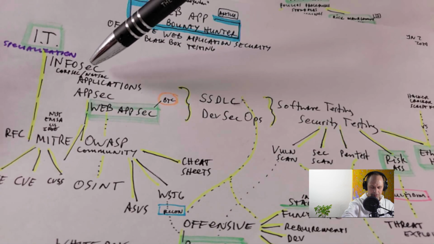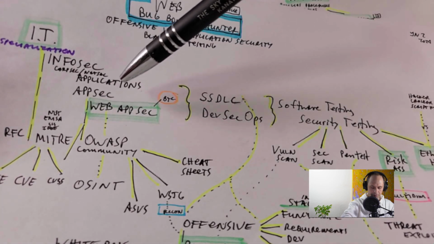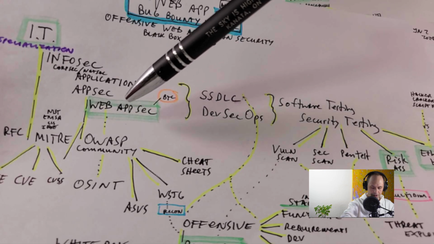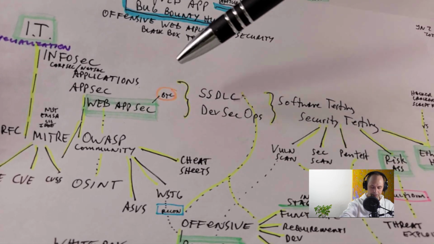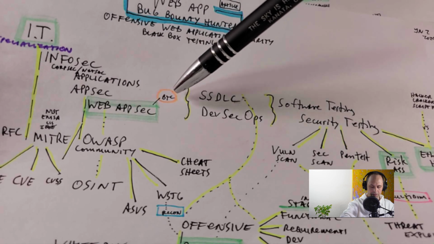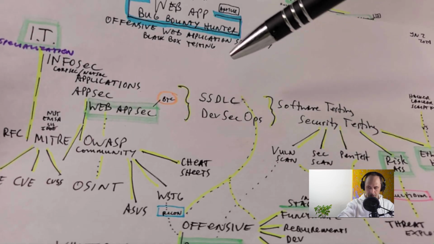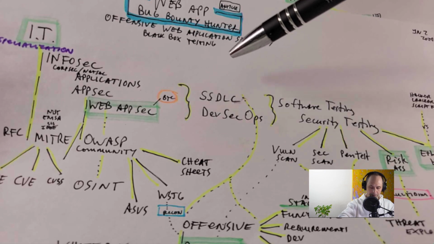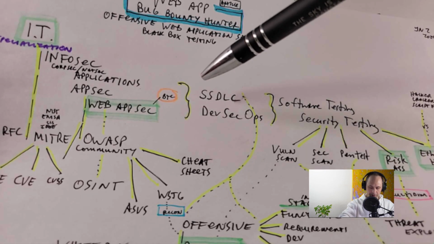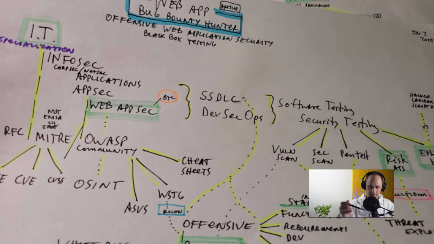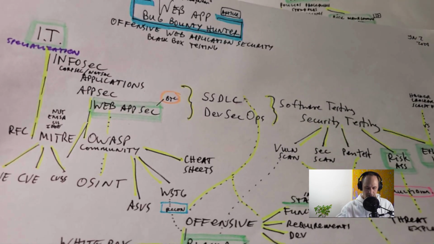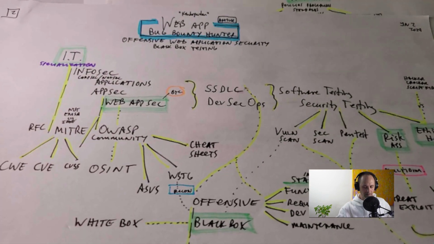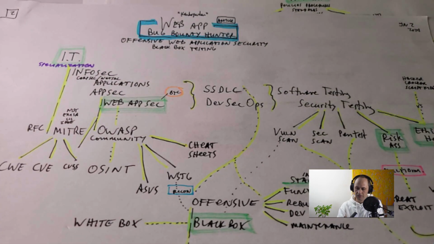Because in IT you have InfoSec. In InfoSec you have AppSec. Within AppSec you have web application security. This is where Bitcoin comes in, because we're talking about Bitcoin being ubiquitous and all the applications people use, especially on their mobile phones, but also just to access the internet. It's quite significant.